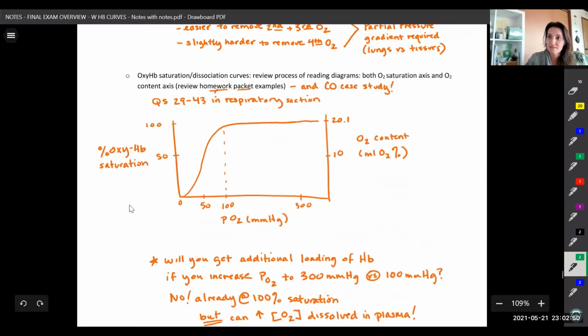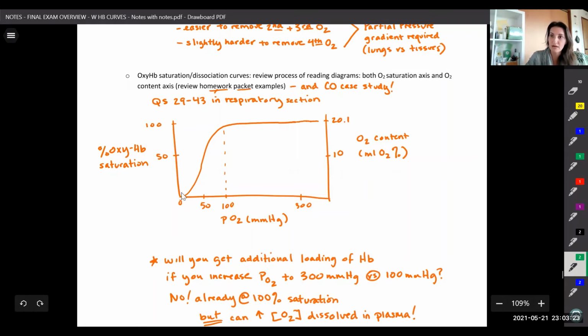So this axis here would have to scale down for the individual that has the lower oxygen content. And we'd say maximum they can carry 10 milliliters of oxygen per 100 milliliters of blood, or mL O2%. And at that maximum, they're still fully saturating their hemoglobin. So we go across here and we'd see they'd be at 100%. So we'd scale this axis down for that individual.